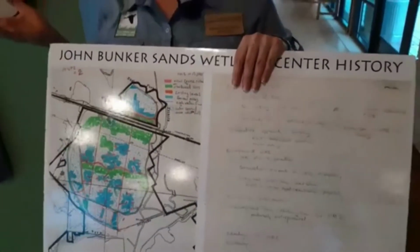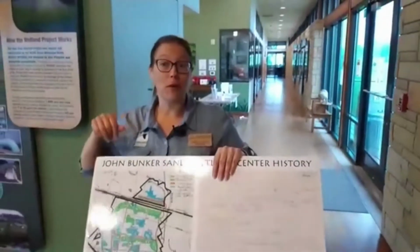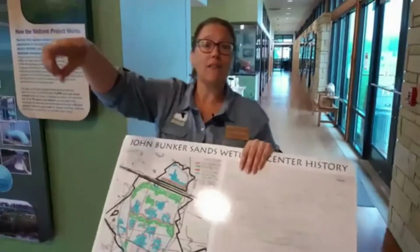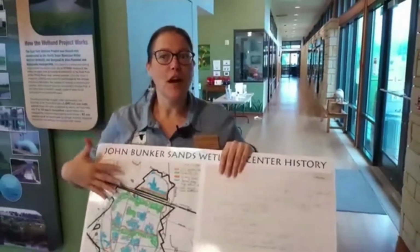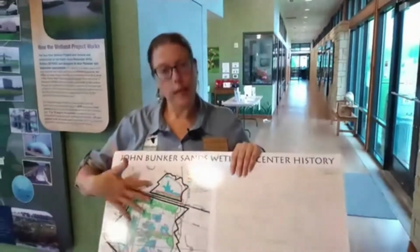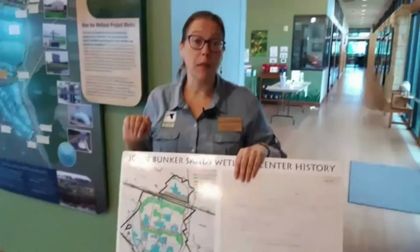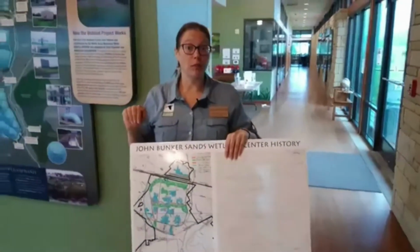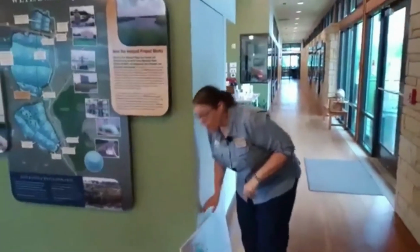Now, the body of water that he had chosen to flood this water was obviously the East Fork of the Trinity River, which, if it wasn't pouring rain, we would be trekking down to about a half a mile east of here. All he had to do was get permission to flood this wetland, and he was ready to go. Unfortunately, he was not able to get permission to flood the wetland and breach the Trinity River. Now, you're probably wondering, why in the world, if this gentleman was doing so much good for the land, was he not able to get permission to flood the Trinity River? We're going to put this poster down, and let's go find out why one can't simply breach the Trinity River.